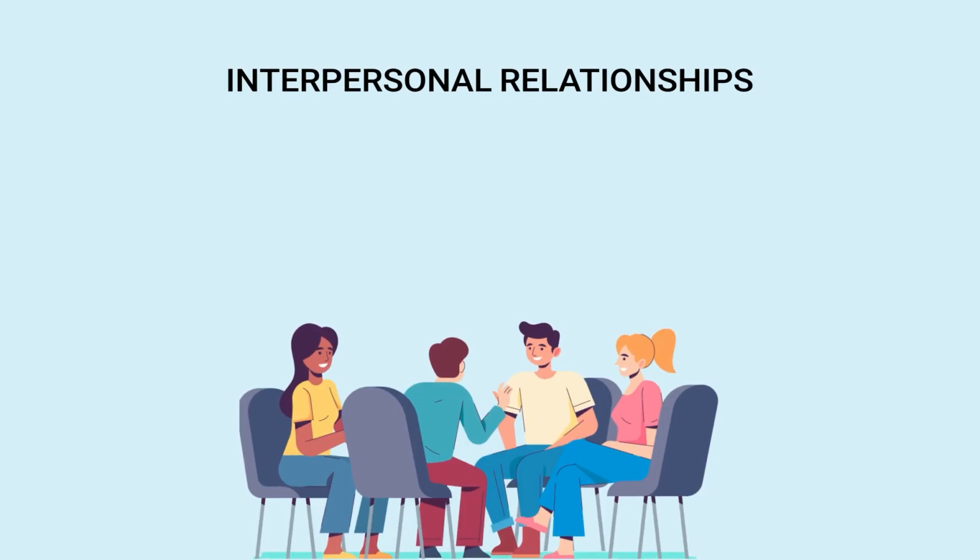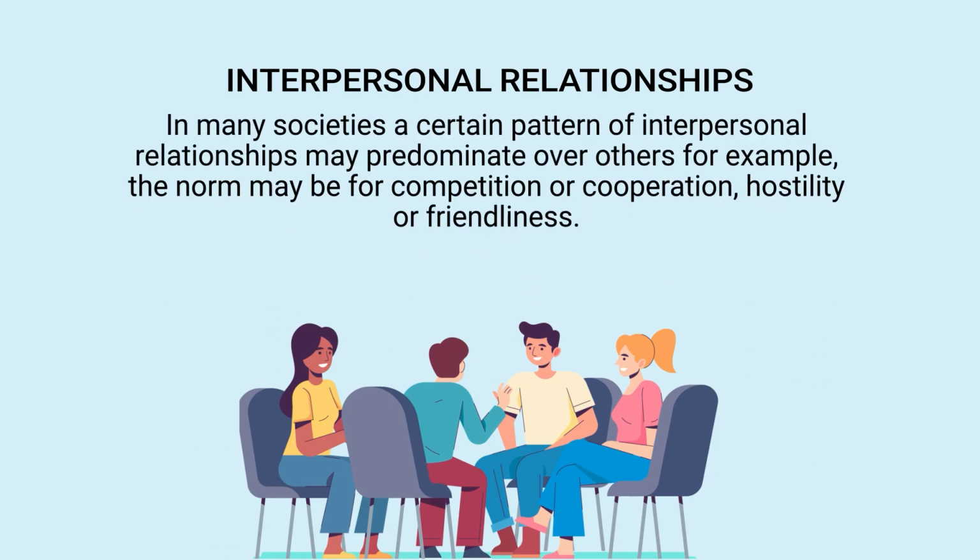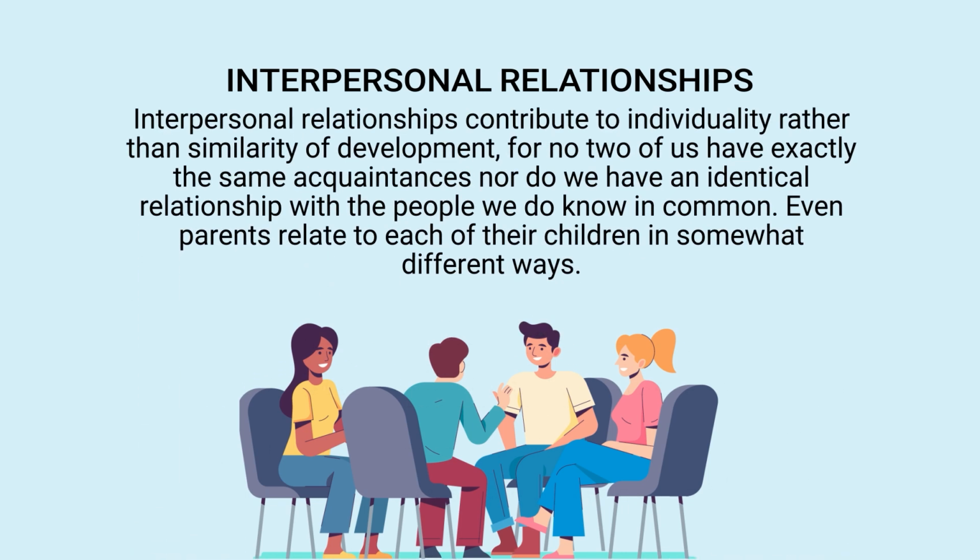Interpersonal relationships. Man is a social animal. Much of his personality development reflects his experiences with other people. In many societies, a certain pattern of interpersonal relationships may predominate over others. For example, the norm may be for competition or cooperation, hostility or friendliness. In general, however, interpersonal relationships contribute to individuality rather than similarity of development. For no two of us have exactly the same acquaintances, nor do we have an identical relationship with the people we do know in common.